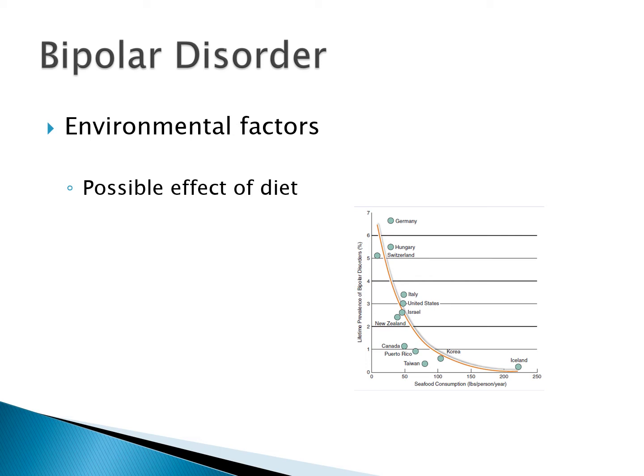But what you can see is these countries where they're eating lots of seafood, so getting lots of omega-3s in their diet naturally, like Iceland and Korea, they have much lower prevalence of bipolar disorder than those countries where they're eating very little seafood. So places like Germany, Hungary, and Switzerland. Again, lots of confounds, but if you remember from, I think very early on, I was talking about good brain health being really important, and those myelin sheaths, all that, we have a lot of fats in our brain, and these omega-3 fatty acids are very important for us to get in our diet.